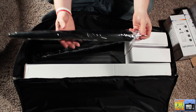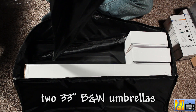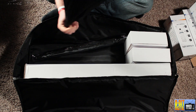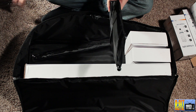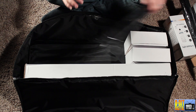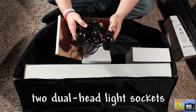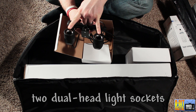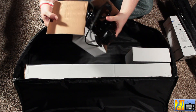Since it's the umbrella kit, it comes with two umbrellas. They are black on the outside and white on the inside, and like I said, they're 33 inches. They also have plastic sheaths you can keep them in. You've got your light socket — that's where you stick the umbrella — and you've got two sockets there. The bottom part is where your light stand goes. You've got two of those.